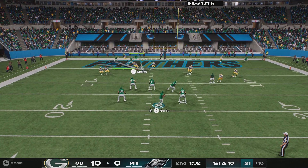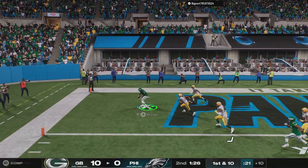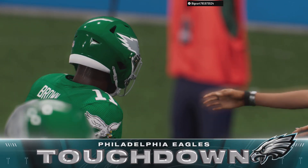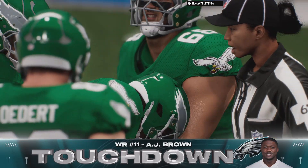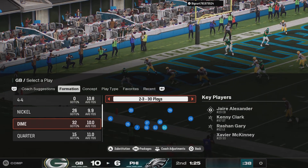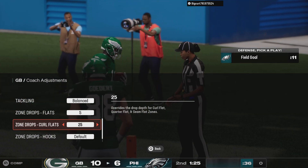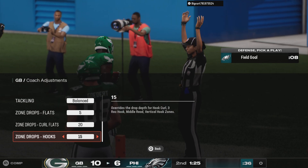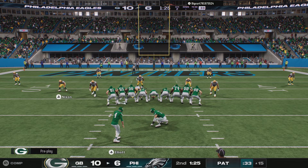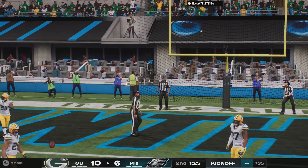Hurts — what a job to keep the play alive. A.J. Brown — touchdown, Philadelphia! It's one of those where sometimes you feel like you know where the ball's going to go, and the defense knows it too, but it still ends up in that guy's hands for the touchdown. In these critical situations down in the red zone, it's players, not plays. It doesn't matter what you draw up on the board — who's your best player? Put him in a good matchup, let him go win. That's exactly what they do here, and we're going to see a lot of this the rest of the game.